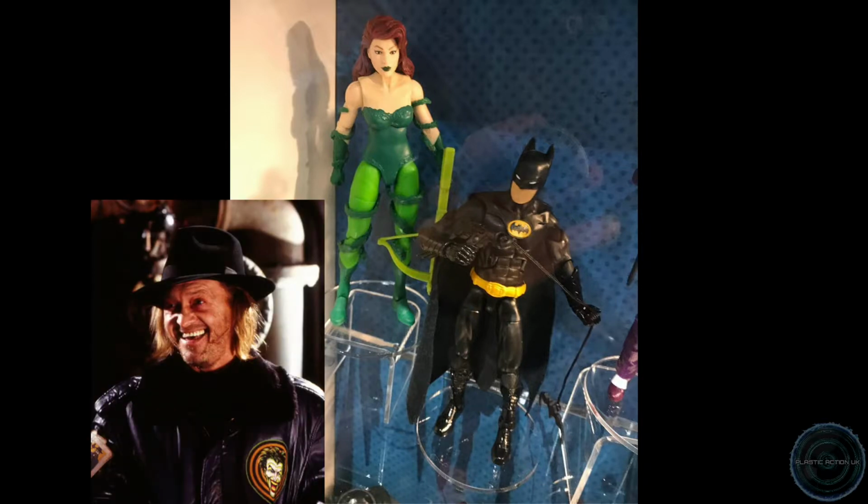Yes. Yeah. Because obviously Toy Biz did the Bob the Goon figure. No, I've never seen anyone else do Bob the Goon. No one else is ever going to do Bob the Goon, because he was only in the film because Nicholson wouldn't do the film unless his friend got a role in it. So he got Bob the Goon. But it worked out. I'd like to see him do that. Yeah, deserving it. But they're behind the Red Hood.